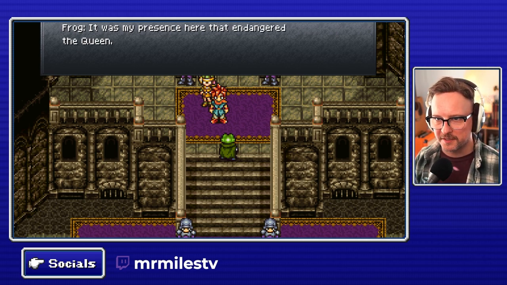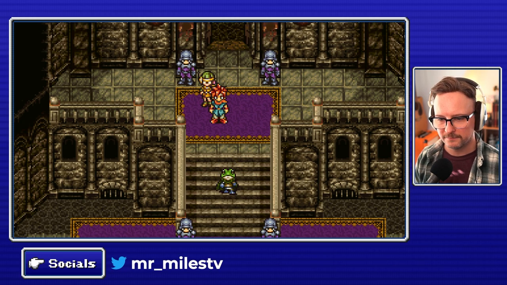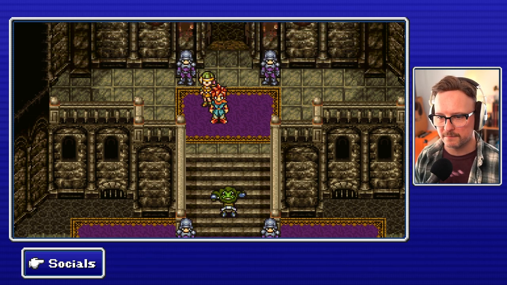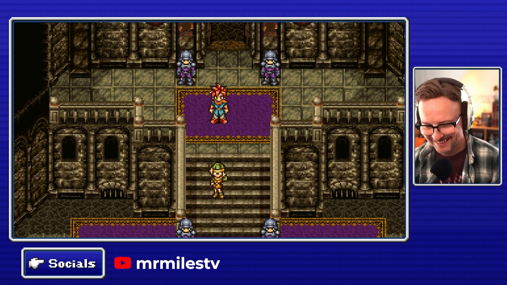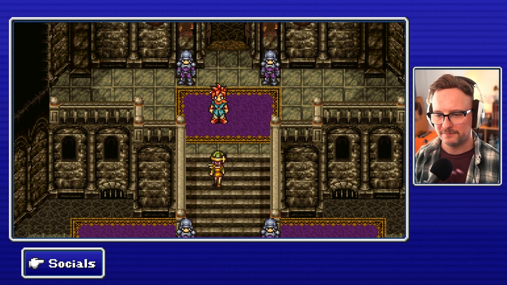It was my presence here that endangered the queen. I can remain at the castle no more. Miles, you've the makings of a great swordsman. Ribbit. I love it. Maybe frogs aren't so bad after all.